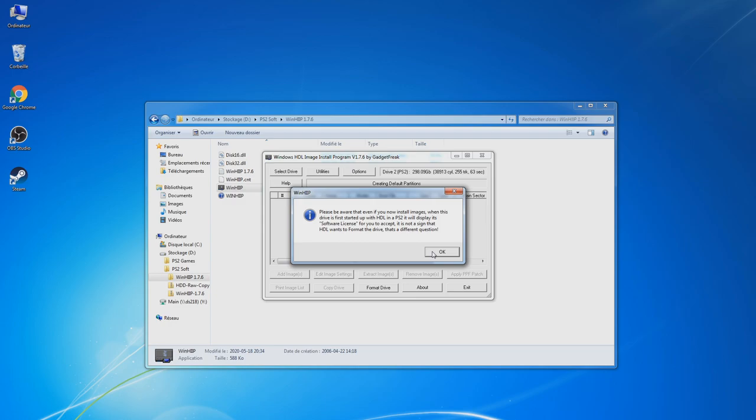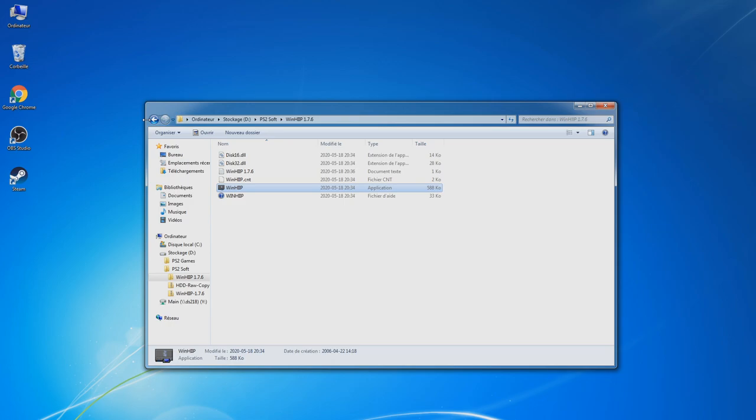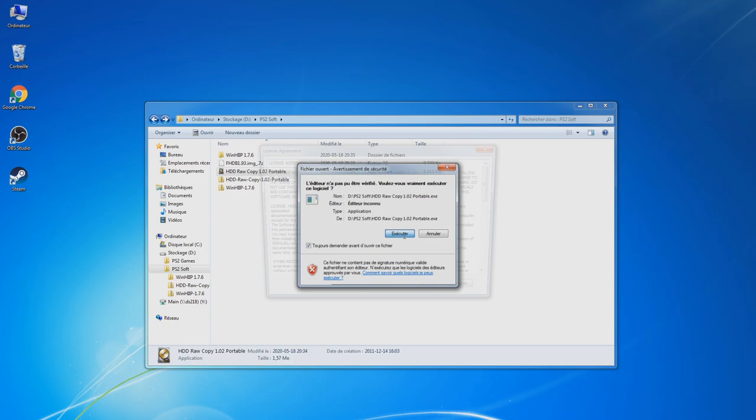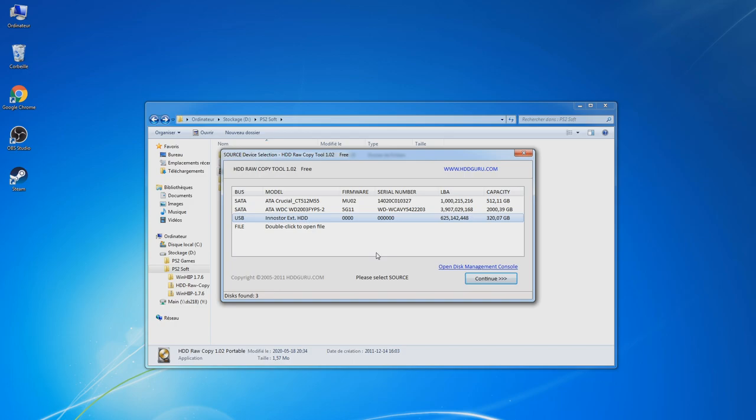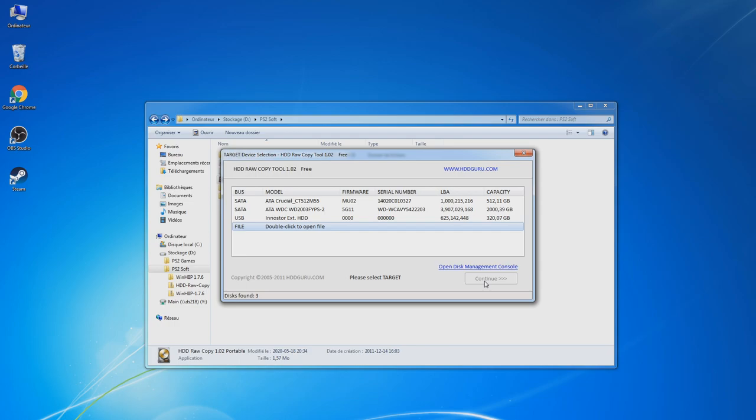So I should be able to add or extract images when you have a drive recognized by WinHIP. But for now, we're going to deploy the images for FreeHDBoot. So we're going to use HDD Raw Copy. We're going to select the source. If you've already deployed an image for, let's say, a Raspberry Pi, it's exactly the same thing. Just select the image you want, and then you choose a target. We're going to deploy it on our USB and then start.